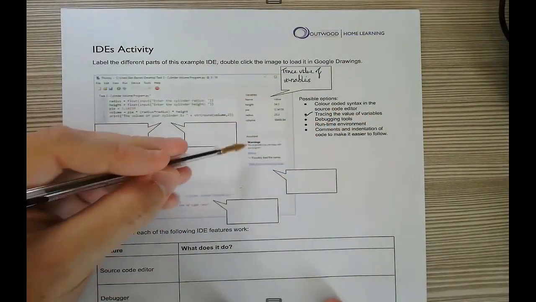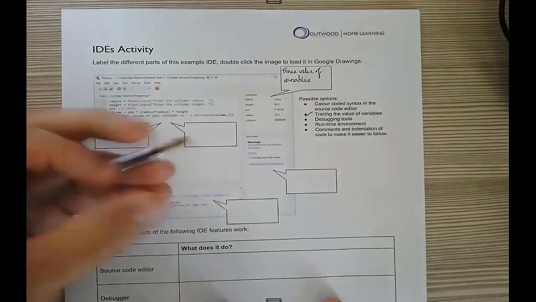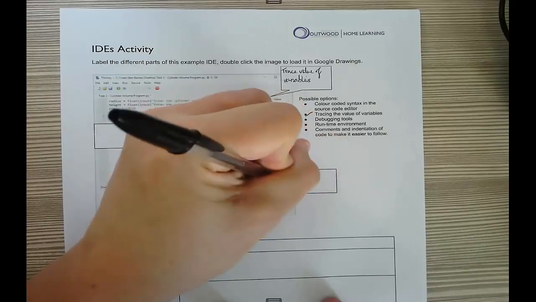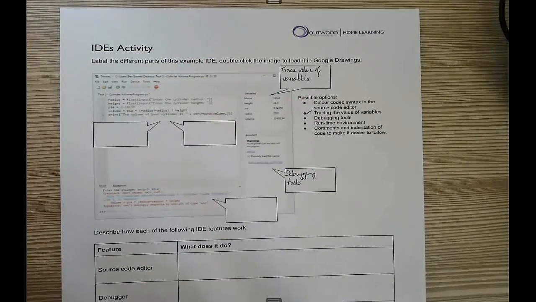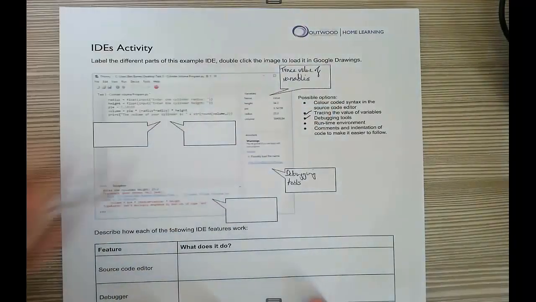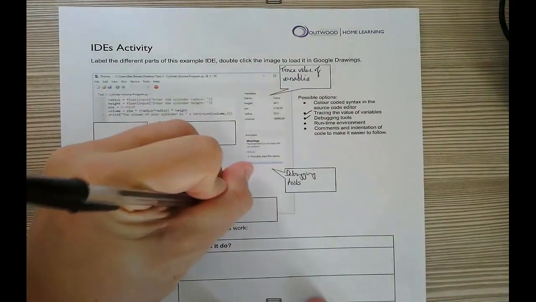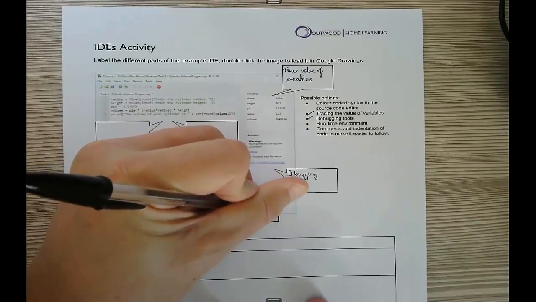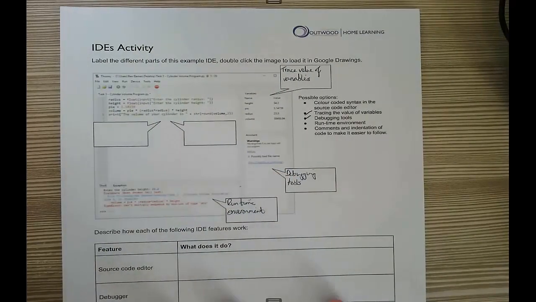The next one, if we go down, we've got this thing that says assistant and it's got warnings. These are debugging tools. There are other tools as well which allow you to step through a program bit by bit, but the debugger identifies errors and then either gives you suggestions on how to correct them or tells you where they are. Down the bottom then we've got the shell, and the shell in Python is the runtime environment. What the runtime environment lets you do is run and test your program without actually needing to compile it. And you'll see in this example here there's an error, which is why we've got some red text. So it's allowed me to find that without having to compile it to find out that problem.